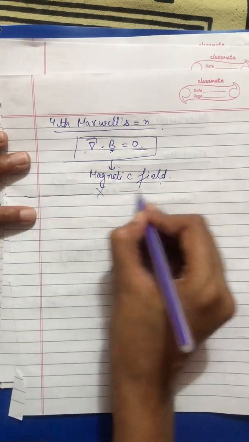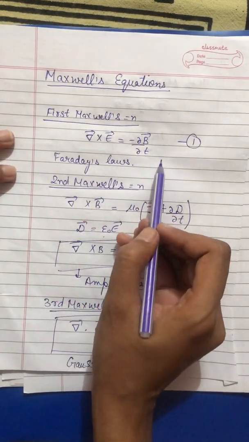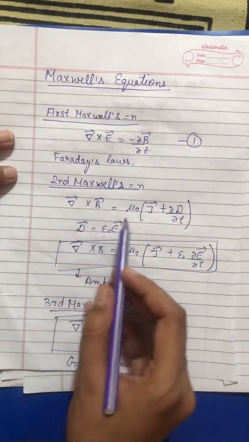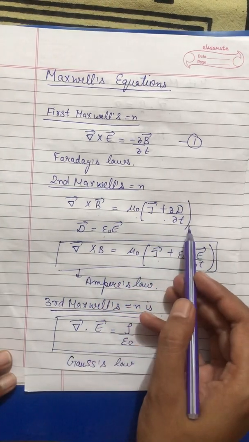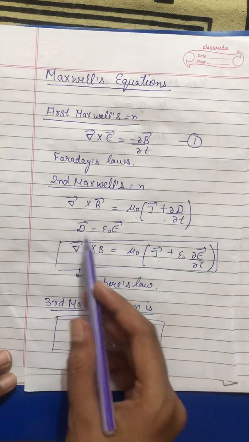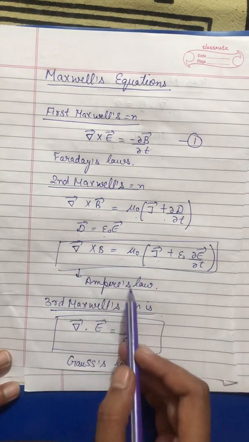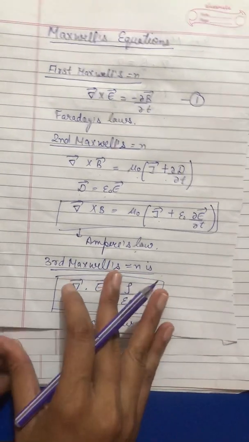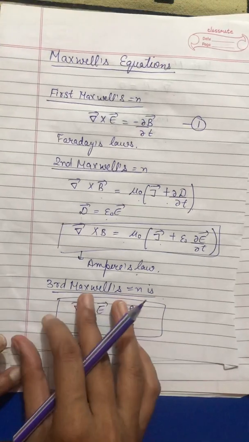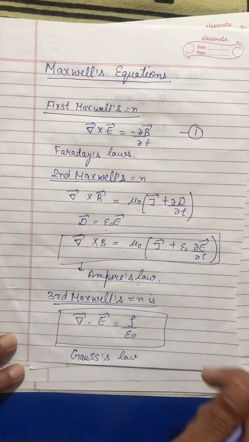So this was four Maxwell equations. First is del cross E is equals to minus curly B by curly T. Second, del cross B is equals to mu naught J plus curly D by curly T. If we put D's value, D is epsilon naught E, so that value is put here. We also call this Ampere's law. Third is Gauss law, del dot E is equals to rho upon epsilon naught. And fourth is del dot B is equals to zero. Thank you students.